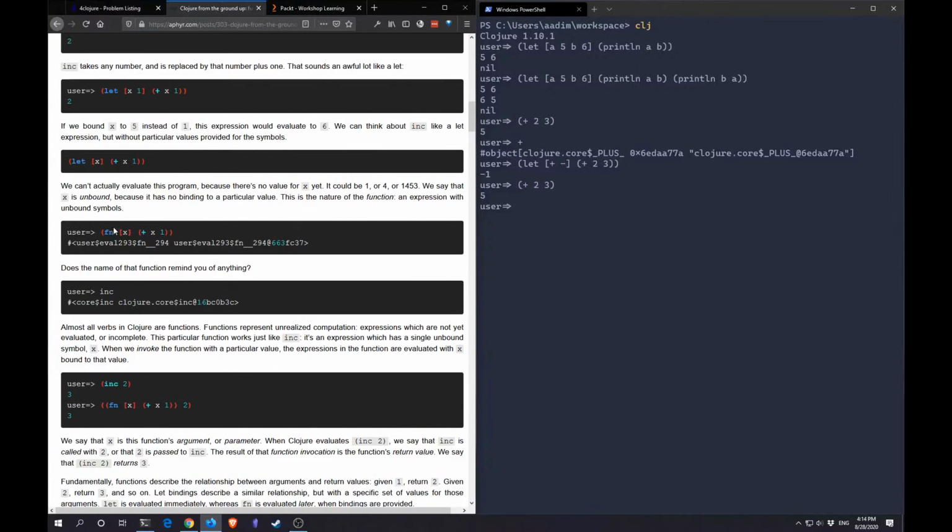So they're basically now defining a function. Instead of using let and then x, which doesn't have a value, we can use a function here and then pass the value of x to that function, and it would behave the same way. Then we can use the value of x later on in the expression.